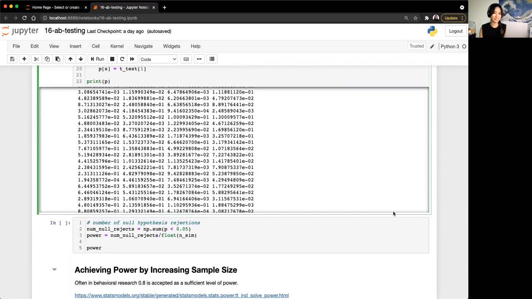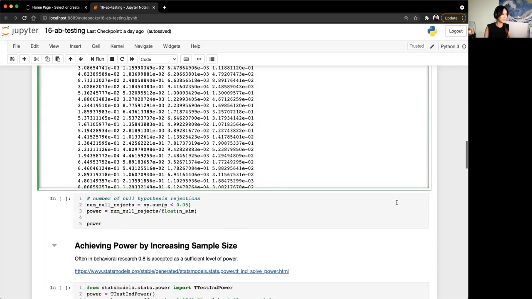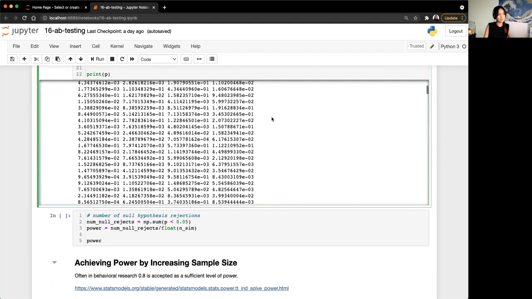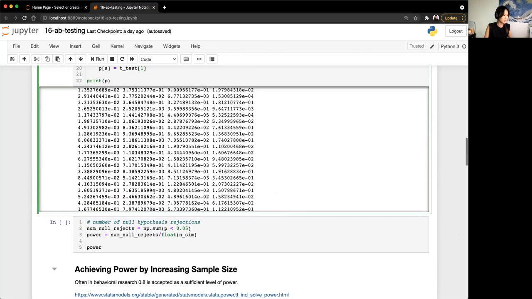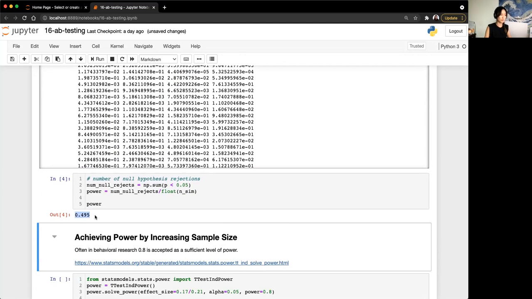Now, the power of the test is the number of times that you correctly reject the null hypothesis. So we're just going to look for how many times the p-value is smaller than 0.05, and then divide it by 1,000, and then we will have the power, which is 0.495.